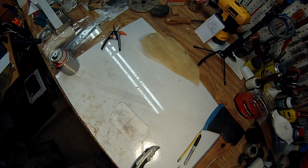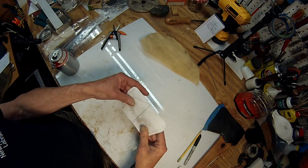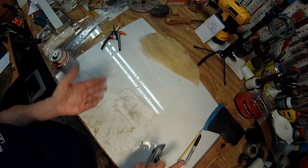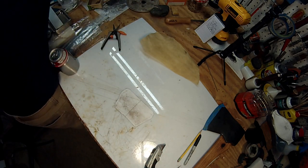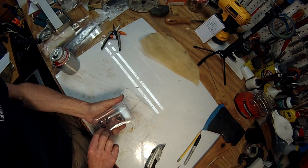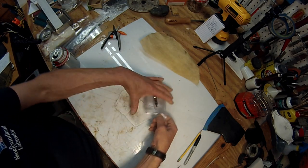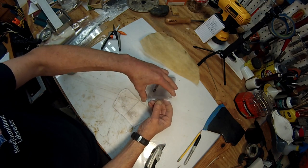Now, the reason I did that, the reason I put it on that cardboard is so that we got a nice firm pattern to accurately trace around. I mean, that's the reason. Okay, I'm going to get my hole punch set out. And we're going to go ahead and punch the holes so we got them marked for the pattern.